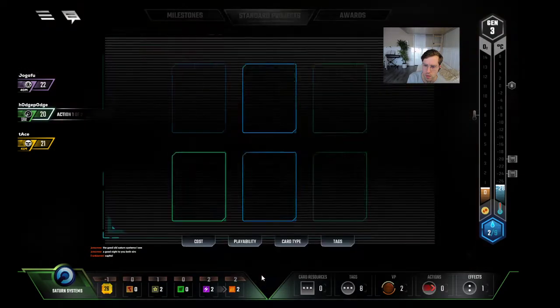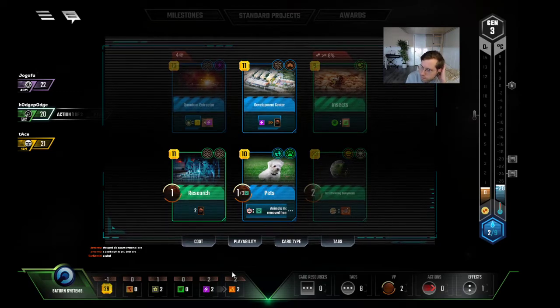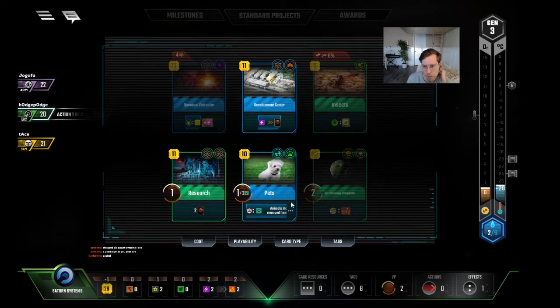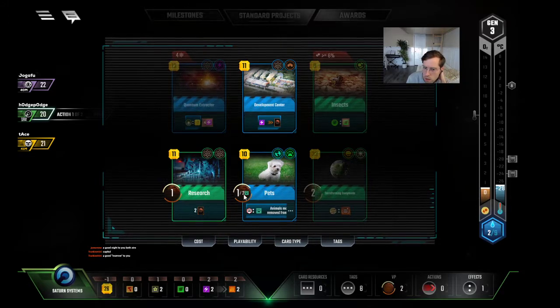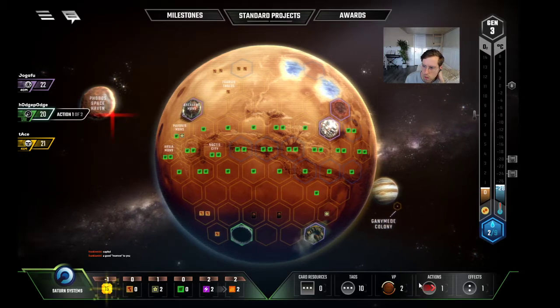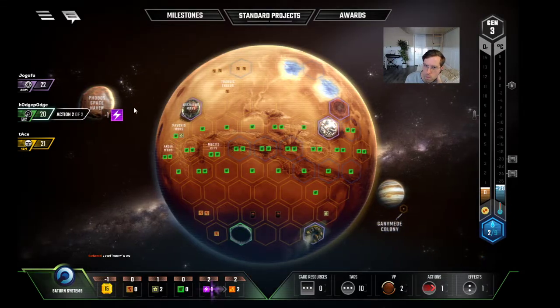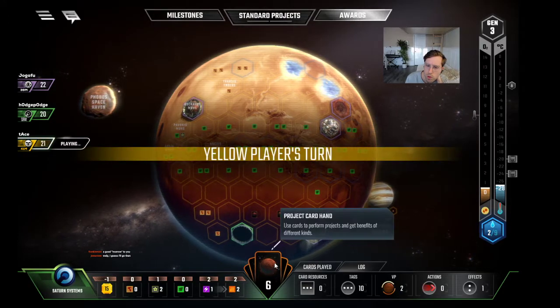I think, yeah, we're just gonna go. It might be worth skipping pets this gen. I say we just Dev Center and then use it. And what do we draw?